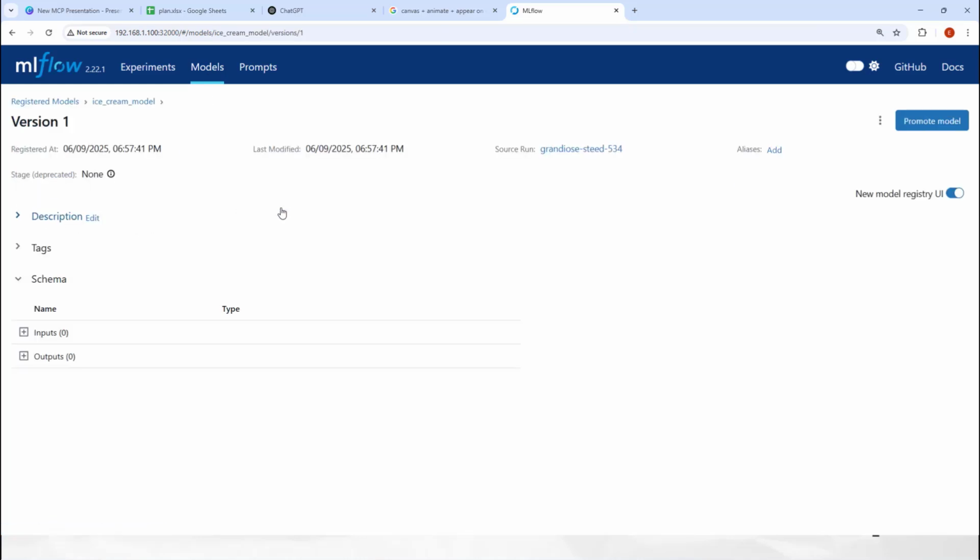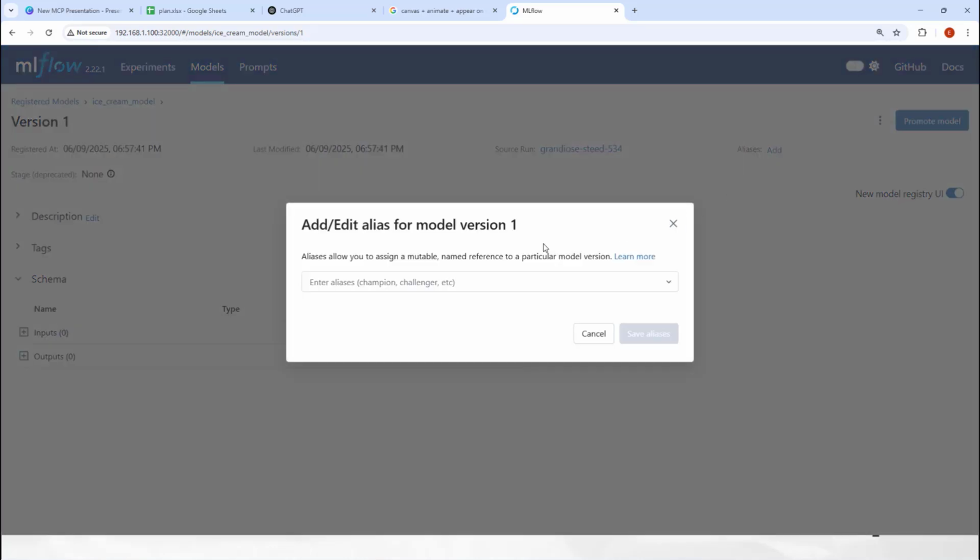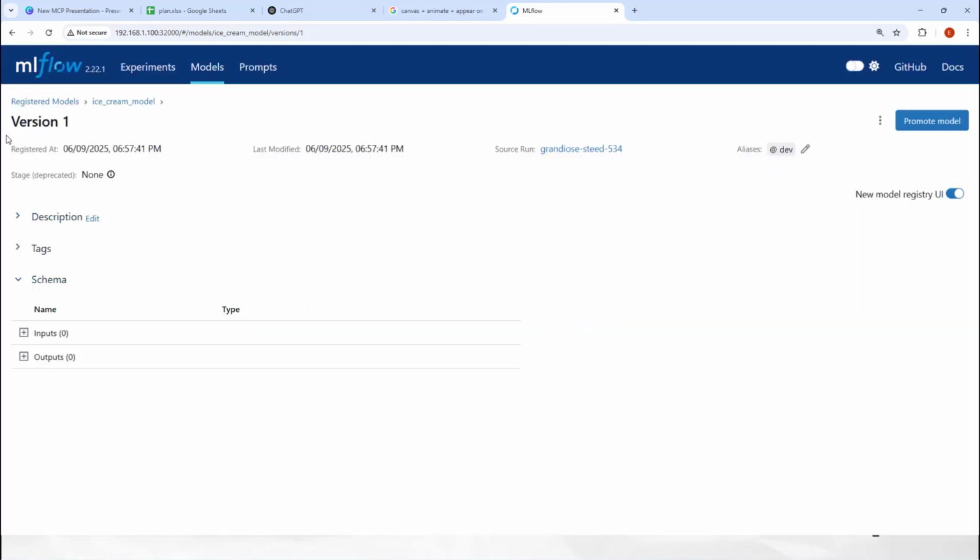What we can do is give an alias, so that when we start serving this model and check the endpoints, we can use this alias name, and the model server will recognize it. So we will give one alias. Now we have given the alias.